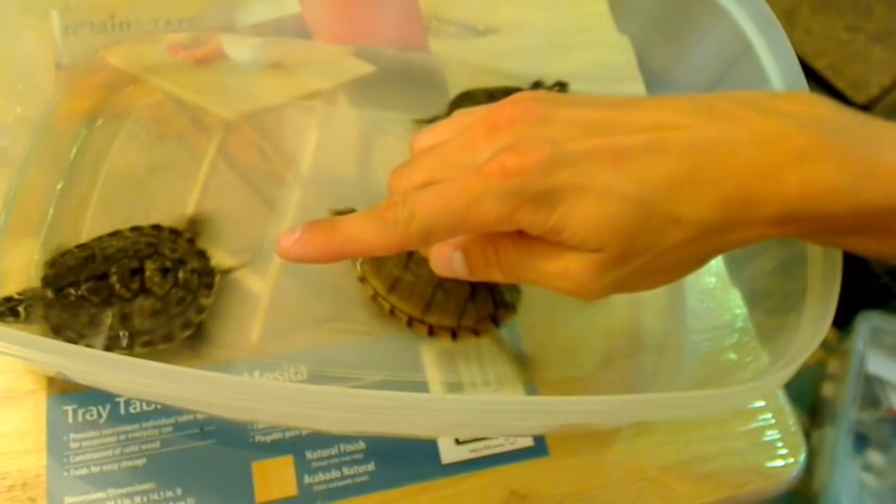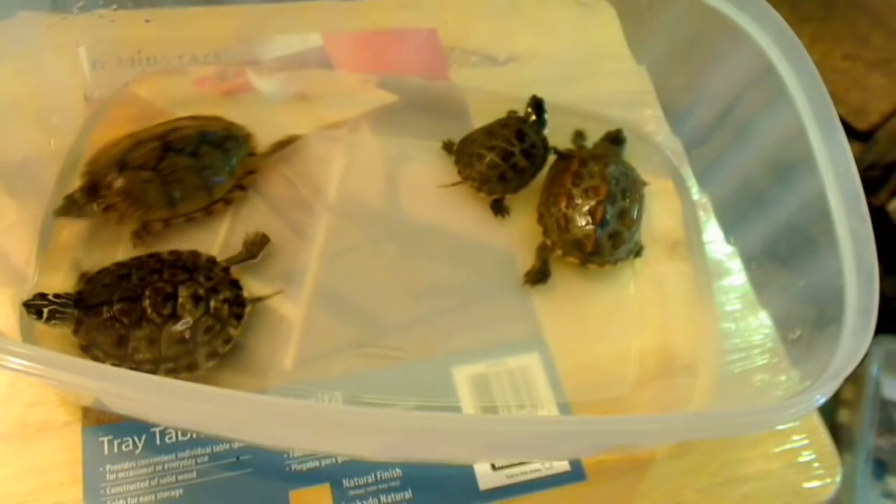Let me tell you a few very important facts about turtles. One of the most important things is male turtles stay a lot smaller than female turtles. Take my Eastern Painted here as an example — he's a male and the largest he'll get is about six inches. The female Eastern Painted turtles can get almost twice as large, nine to twelve inches sometimes. The general rule for turtles is for every inch of shell they have, you should have ten gallons of tank.